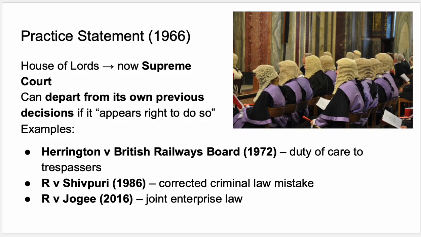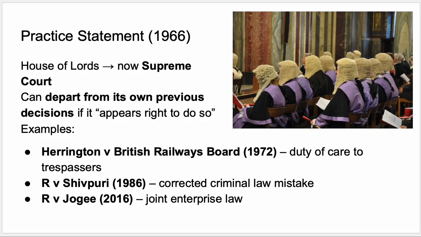Now, before 1966, the House of Lords treated its previous decisions as absolutely binding. That is it. And this meant that even if a past ruling was clearly wrong and no longer reflected modern law, the Lords had to follow it. And this could create injustice and even confusion in the law.